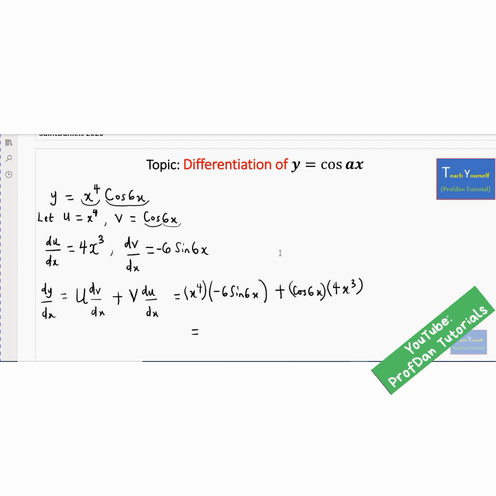You can factorize further or simplify as the case may be. Looking at the first term and the second term, we can see something is common. And that's going to be x. This is x power 3, x power 4. So x power 3 is common. And this is 6 and this is 4. So I can say 2 is common. So if we bring that out, we will be left with minus 3x, sine of 6x from the first one, plus 2 out of 4. We will be left with 2. x cube has already taken care of the x cube. And so we are left with cos of 6x. And that's it.